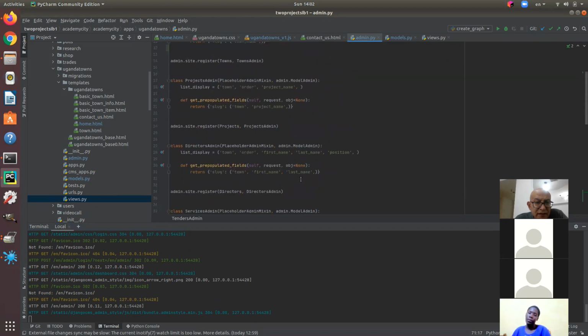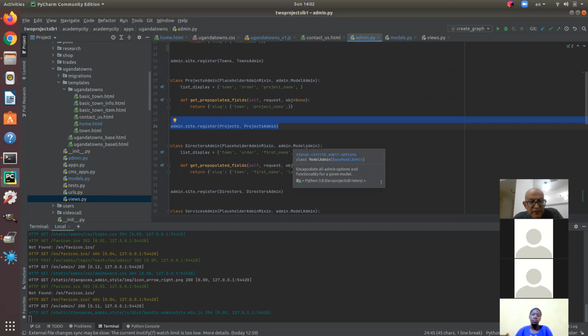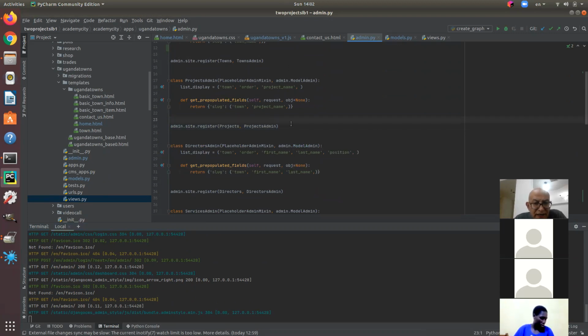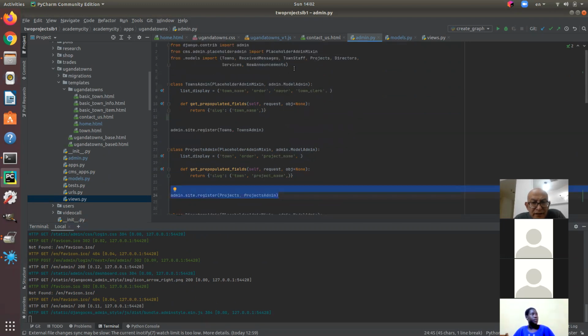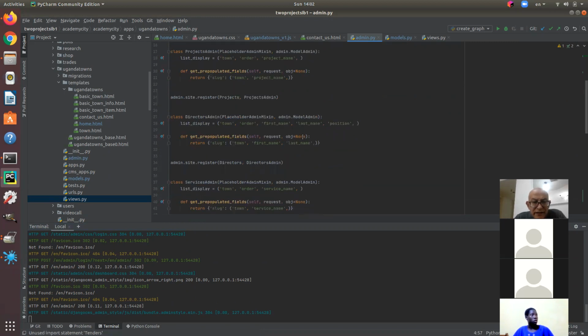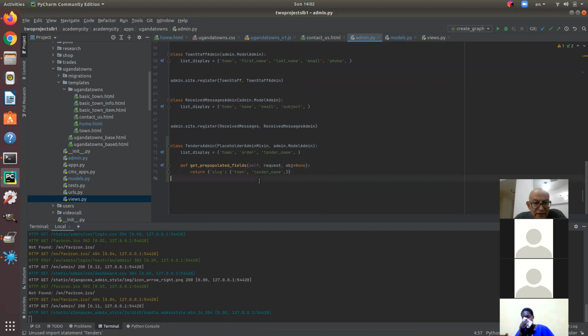So let's take the projects, this one we didn't take. We have to register. And before I can register it, I have to bring it here. So here I have to bring it to here, tenders. Now that I have the tenders here, I can go down here, Control V, and I will just change this one to say tenders.